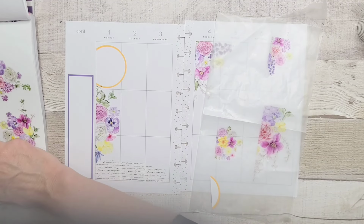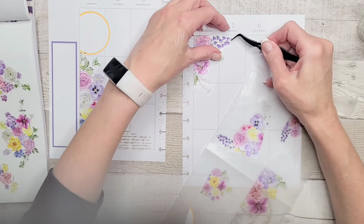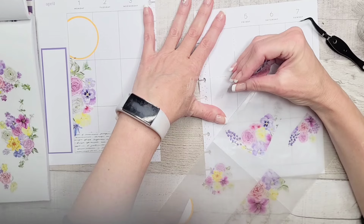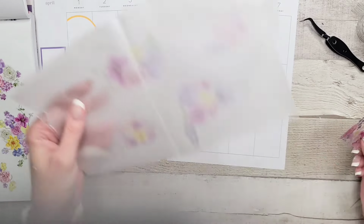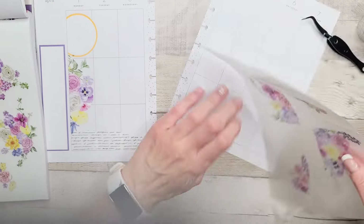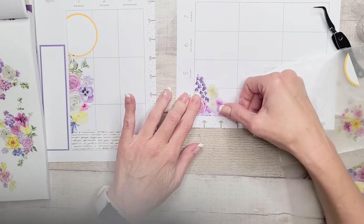I don't think this one will work because, again, it's going to be the wrong direction. So I think we have to lift this guy up, and I know that is really frustrating for you guys, so just hold on. I didn't really think about the placement. Oh, it's going to be the same. Well, dang it. Well, we're just going to do that. No. Okay, hold on. If we're adapting here, you know what? We're going to leave it. I'm going to leave it. And I know you're probably just shaking your head at me, but hold on.